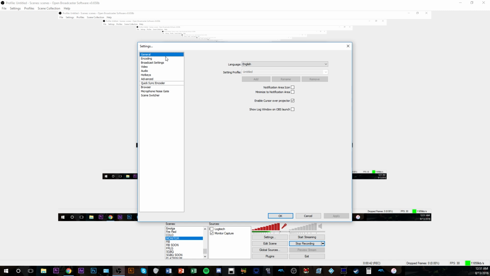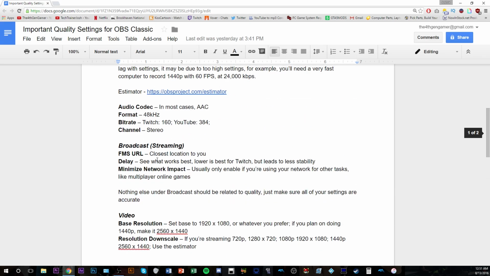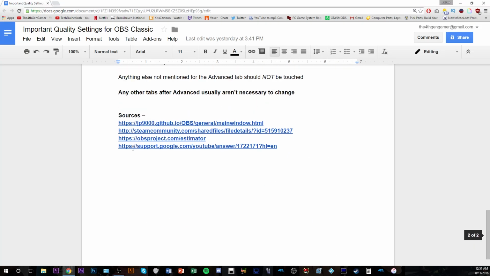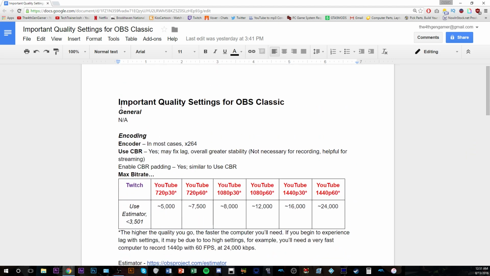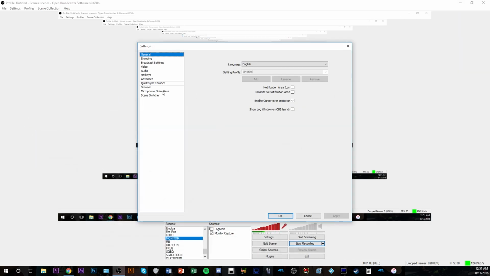With that being said, we're going to go to every tab and I'll show you guys exactly what you'll want. I also am going to have in the description a link to a document that I made using a few different sources that I do link down there, just showing some information for settings that are going to be important for quality and really taking into account quality only, not, you know, personal preferences and whatnot. So with that being said, we're going to just move along here.